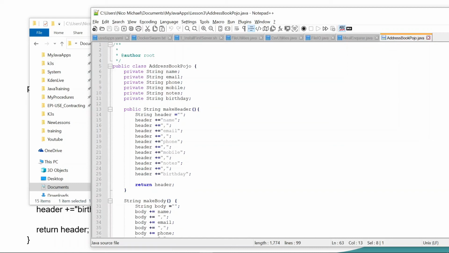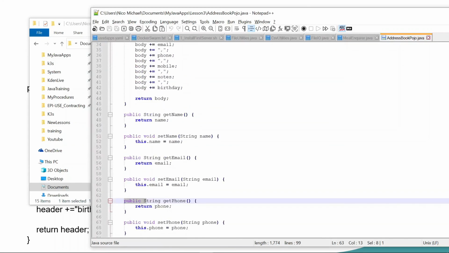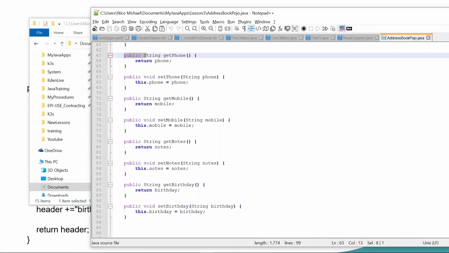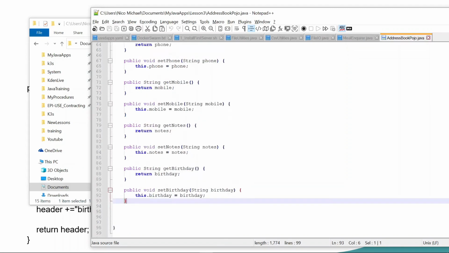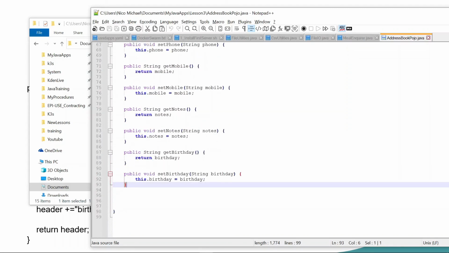Pause the video now. And if you want to cheat, you can look at the source code, but I don't recommend you do that. Right. Now let's look at the rest of the code just to see if you got those. So from line 63 up to line 93. Pause the video now and make changes. Okay, now add the last closing bracket right at the side.